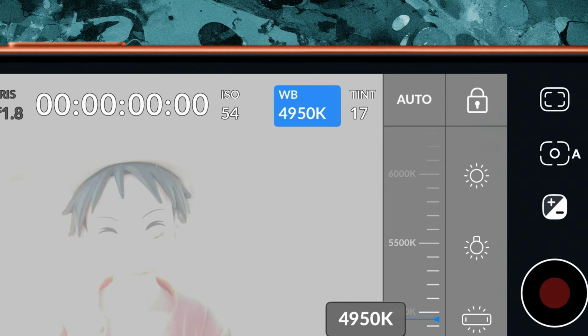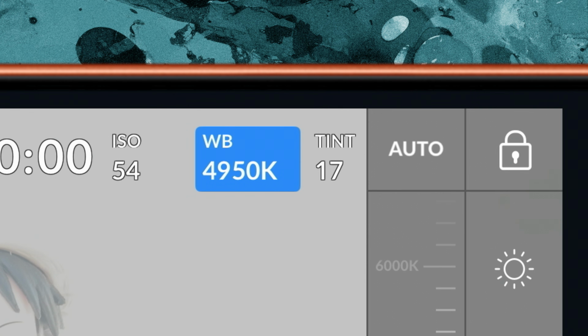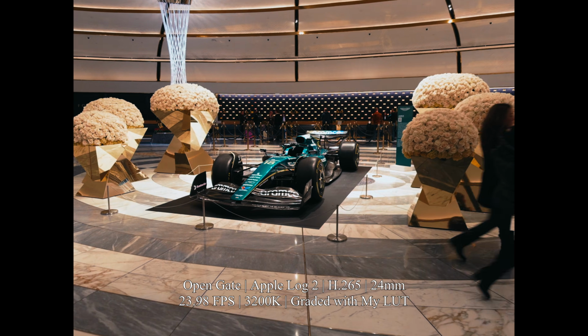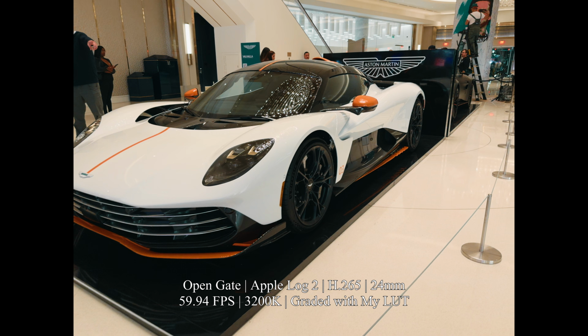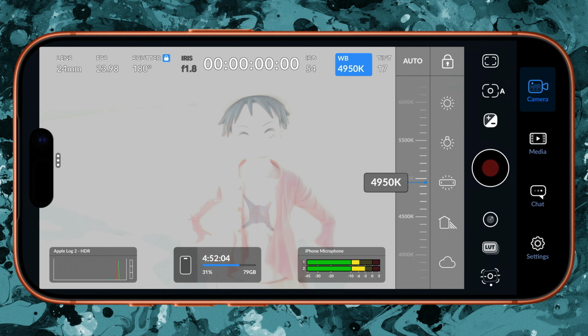I like to keep my white balance locked because the last thing I want to do is be fiddling around with more settings and dealing with different white balance shifts. So it's a lot easier for me to just compensate for any shifts in balance in post. I like to keep mine at 4950K with a tint of 17. The only other value I recommend using is 3200K when shooting in warm tungsten light, which is common for indoors. Now, if you don't want to compensate for any of that stuff in post, then switch this to auto, and then you'll be good to go from there.